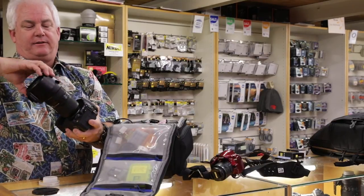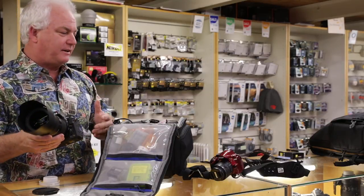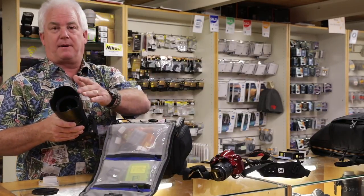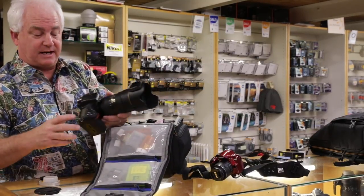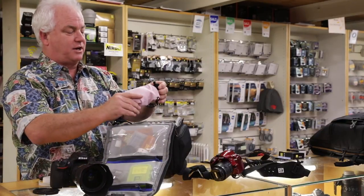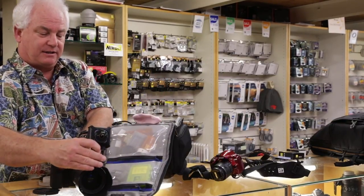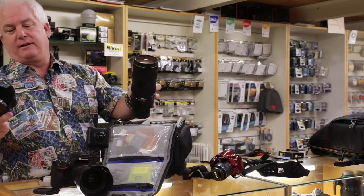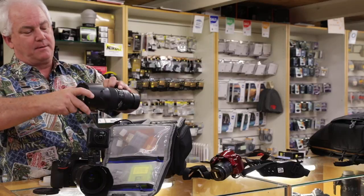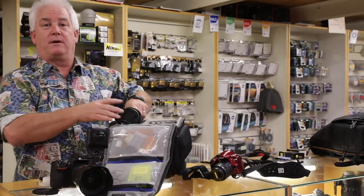And you notice that the lens has the lens shade. Now, we didn't talk about the lens shade on the basic lens, but I would highly recommend a hard plastic lens shade. If you notice, I've got the clip on the top. That's where the KeyMission 360 clips on, so that I can use KeyMission in my teaching and in my travel photography to share where we go. 70 to 200 lens, you can see it's got the protective filter and the lens shade, just like we talked about. All important stuff.